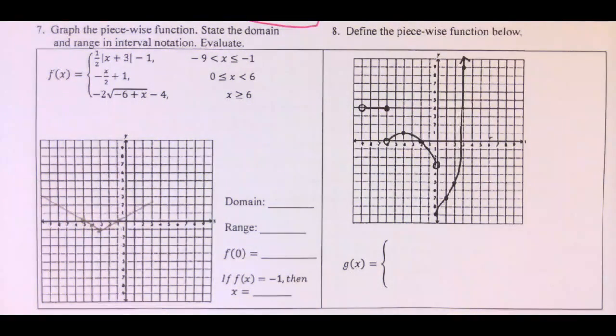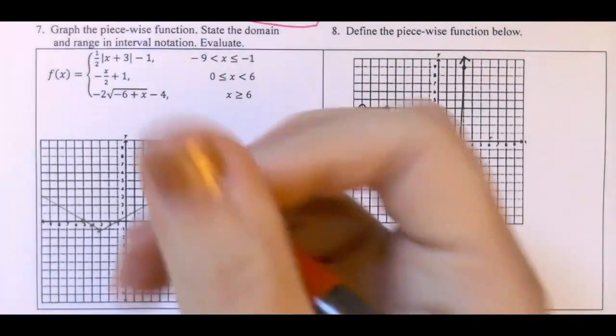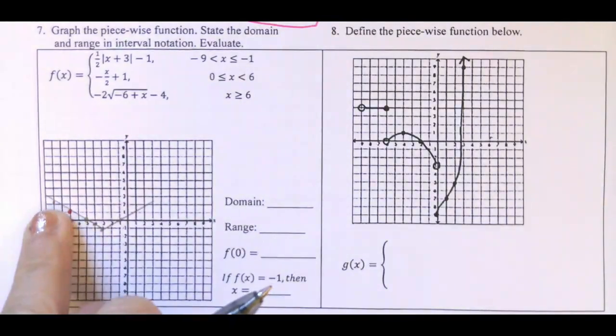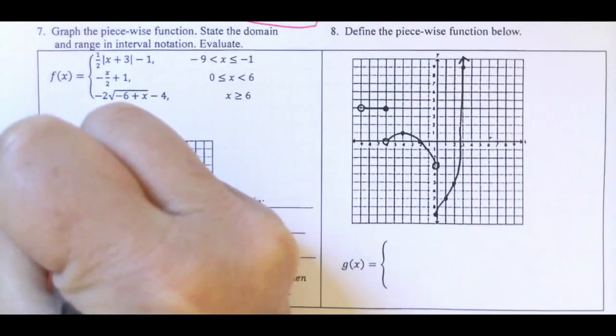And then apply the domain restriction. So here I'm saying only between -9. Make sure these points are where they should be. So it should be right here, and that should be hollow right there. That is where it should actually touch, right there.